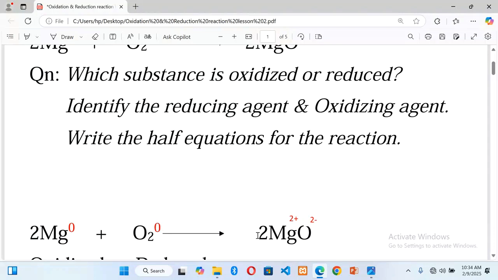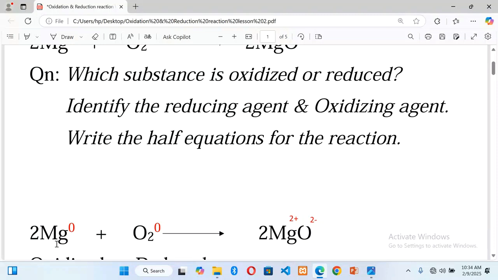Now, look at the product it forms, that is magnesium oxide. When magnesium reacted with oxygen, there is a bond it is forming with oxygen. At this point, we see that magnesium forms an ion of 2 plus and oxygen an ion of 2 minus. And we say that for simple ions, their charges are equal to their oxidation numbers. So the oxidation number of magnesium in this compound is positive 2, and the oxidation number of oxygen in this compound is negative 2.